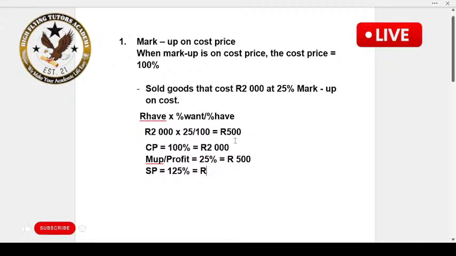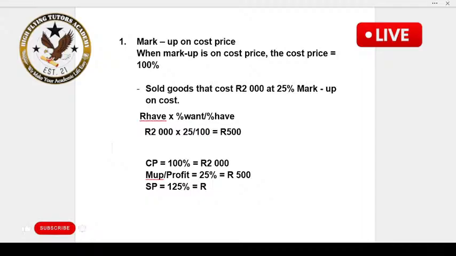And then now we are also going to calculate our selling price. We're going to see the amount we have is 2000, right, multiply by what we want, the selling price. So the percentage of what we want is 125, which is the selling price, divided by the percentage for the amount we have, which is going to be 100, because the amount we have is 2000 and is our cost price, and is equal to 100%. That's why we divide by 100 there, and we want 125. Okay, and then how much is your answer right there?